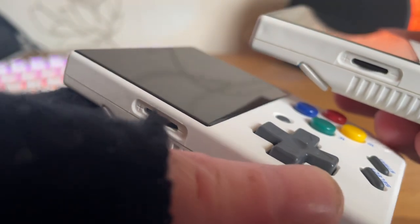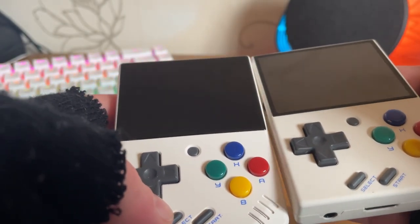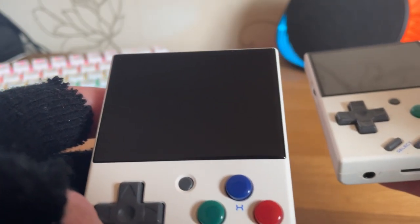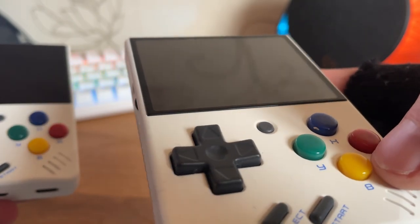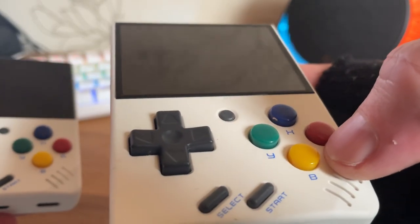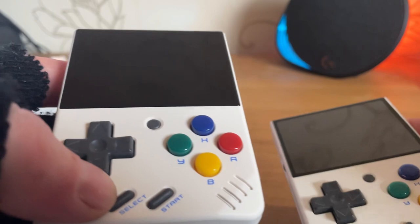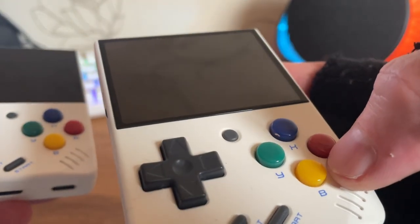It's still edge to edge, guys. Yeah, this looks like a pure black screen and you can't see the bezels, where on this one you can actually see the bezel going right the way around. That's how I know this one's all blacked out. On this one, all you can see is the bezels around. So that's how you'll know if you have the new updated screen, is that it's all black anyway.